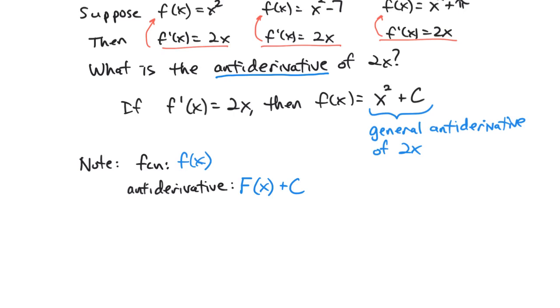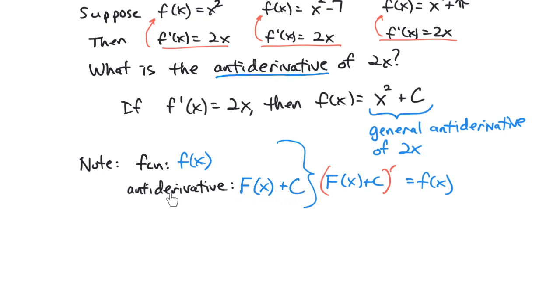So there's a link here. These are the same letter, but the antiderivative will be a capital. And to see what that means, it means that if you take capital F of x plus c and you take the derivative of this, you get little f of x. So this is the notation. So if we have f of x, the antiderivative is capital F of x plus c. So it's a general antiderivative, so c could be anything.